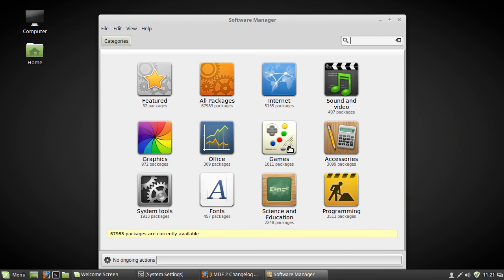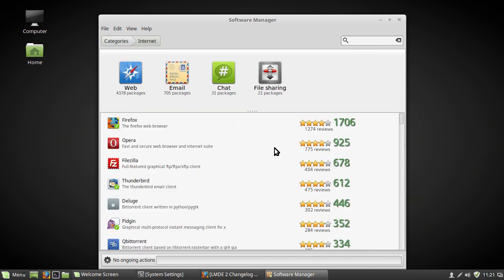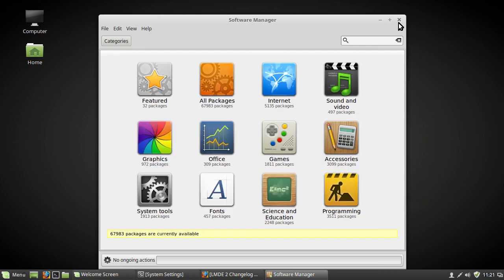So there you go. Now, again, Linux Mint has a pretty good Software Center. A lot of people say that it looks a little dated, a little basic, but it does exactly what it needs to do. If I want an application for the internet, or I want to look at all packages, I want to search, there isn't much to this window, but any additional stuff would just really be clutter at this stage. You've got your categories and that's really all you need. One thing I do like about the Linux Mint Software Center is that it allows software reviews and comments as well, which is a big plus.